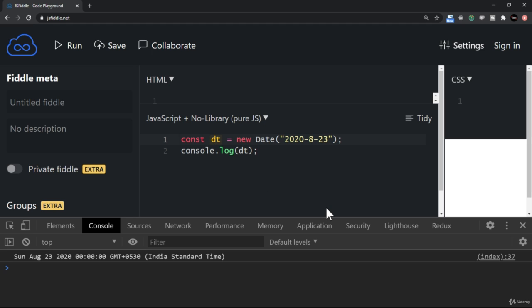So for time, what will I do? I'll give T. This is a separator for time, right? Let's say it is 12 o'clock for example, and maybe 32 minutes, 0 seconds. And you have to end that with a Z, that is Z. The reason is we have the time and zone.